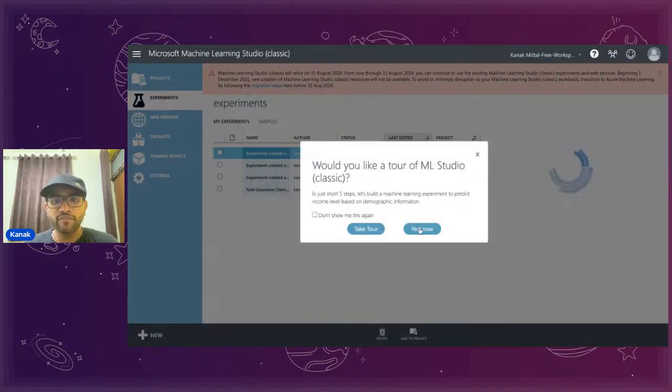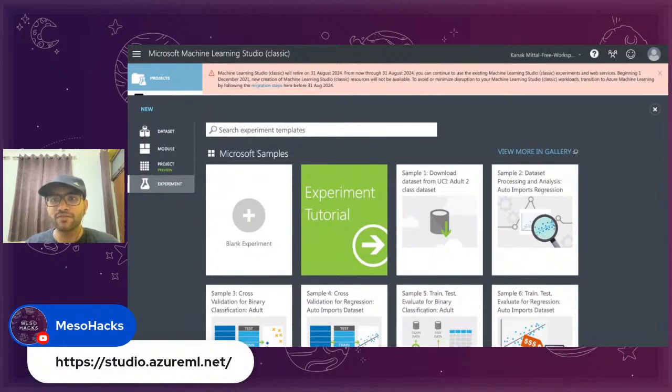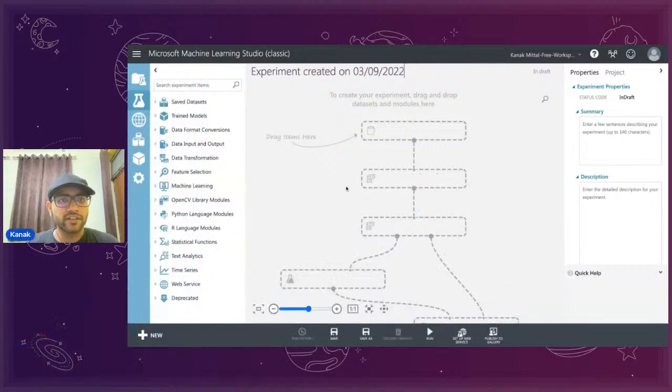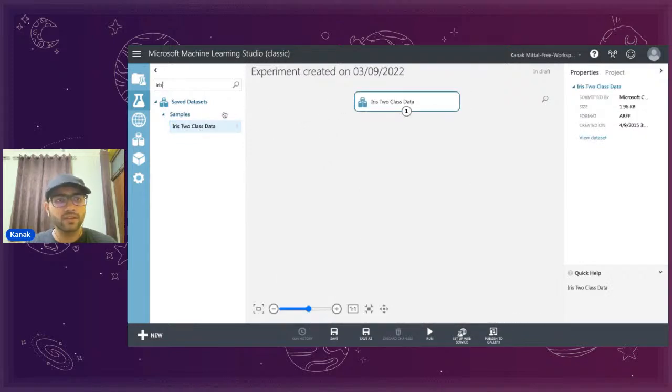Also, if you are using Brave, disable all the shields for this website or it won't work. So we are going to create a blank experiment, and this was actually a data set from the sample data sets only, so we can import that.